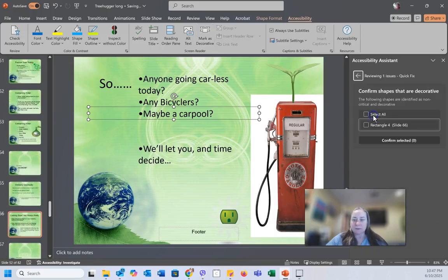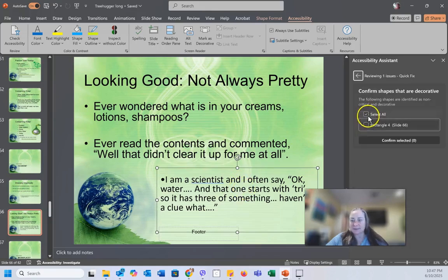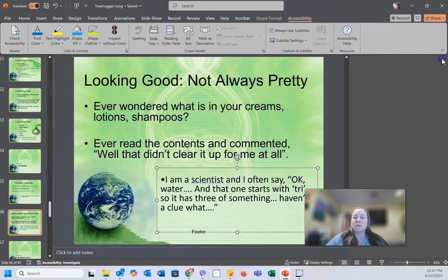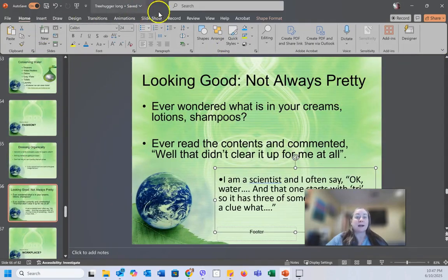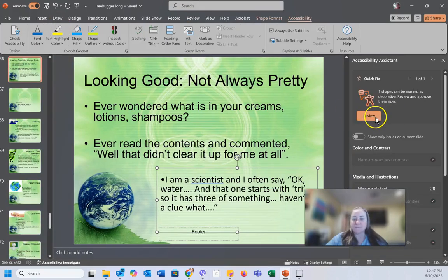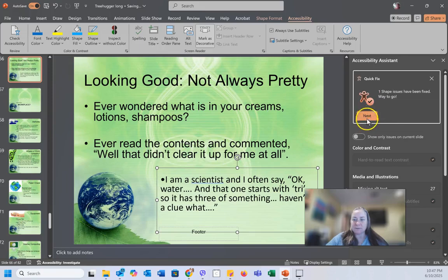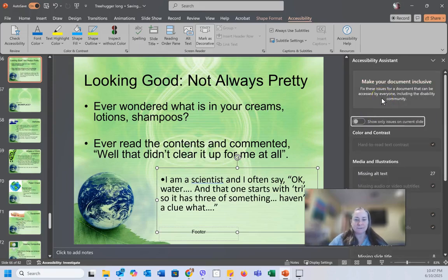Now it has one. We can review that one. We'll look at that and I realize actually that is also just a text box hidden inside a text box. So we're going to start seeing right away how these accessibility issues are actually really easy to fix, and it's just, in that case, an empty box. So let's go back here. Oh, we got this, review, select all, confirm, and we go to next. Now all of a sudden we've got just those empty text boxes out of the way.